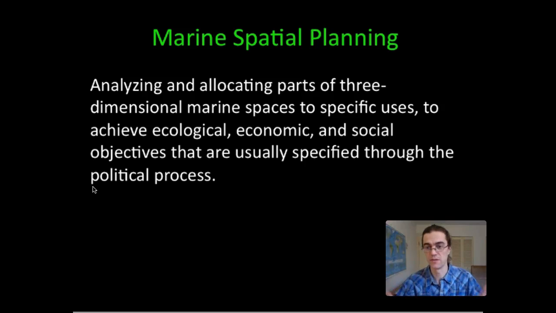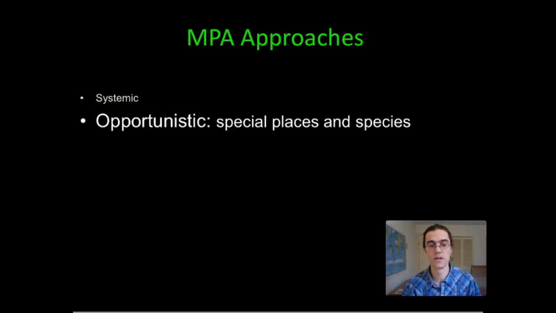continuum or spectrum that I was referring to, it can also show up very much so in the opportunistic approach to MPAs, to marine protected areas. And you know, I have after the colon here special places and species, but we're seeing more and more how different tools from the systematic side of the MPA approach can be implemented on more grassroots and local scales in more of what we might consider an opportunistic approach.